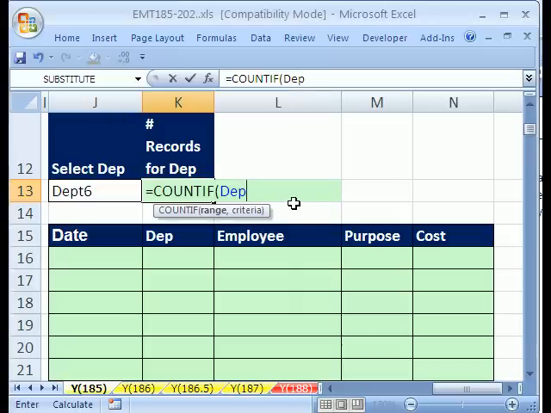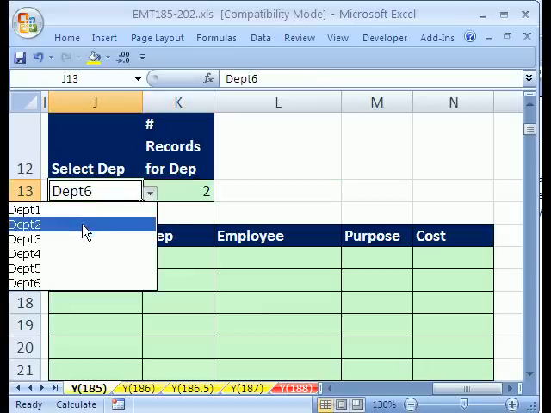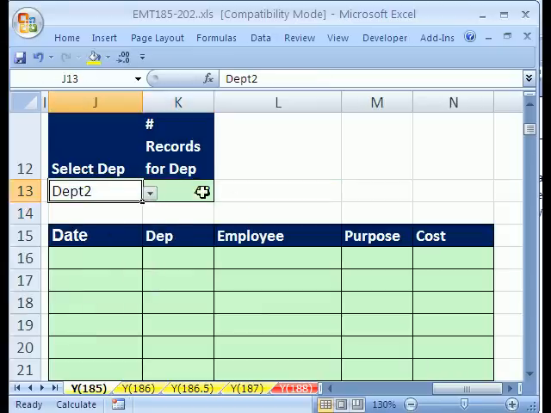Now, that F3 method is for when you forget. If you know how to spell it, it's usually faster to just type it out. All right, the criteria is right here. Now we use a cell reference. That way, Control-Enter, when we use our drop down here, it'll properly tell us. Now we'll use this number here. Since we have a huge column here the same size as that table over there, we'll use this number to turn on and off the records in an IF statement.